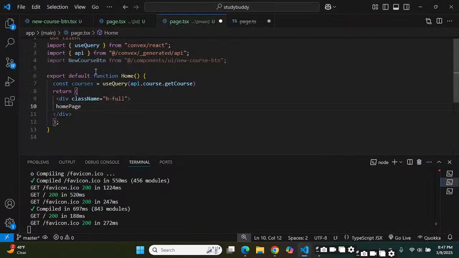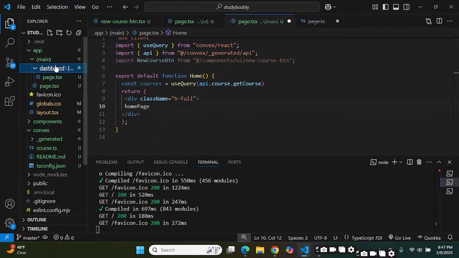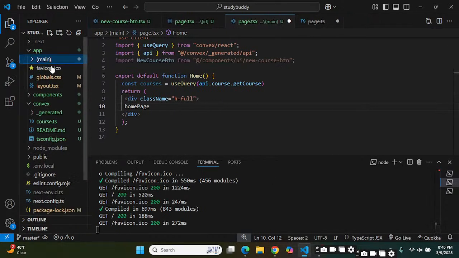So I think what I'll do first is create a separate layout.tsx file so that we could bring in the header, the sidebar, and make sure that it's responsive once we shift to a smaller view.